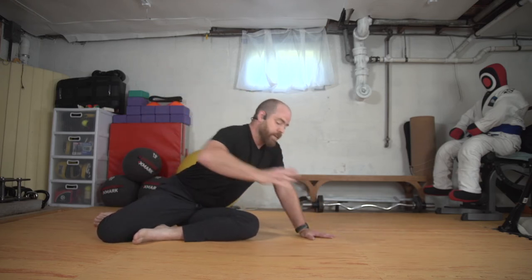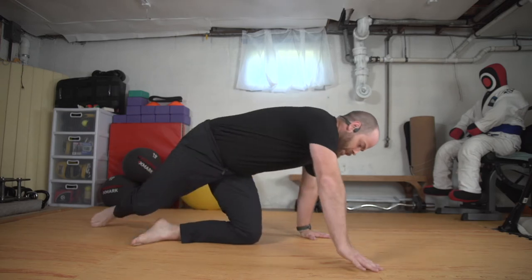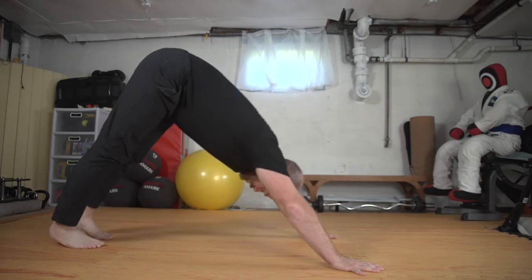So from our side bend sit, my left knee is forward. I'm going to plant my left hand. I'm going to reach with the right. As I do, I'm going to come to downward facing dog. So I'm going to make a few adjustments as I go. My leg extends, plant my feet and come up.